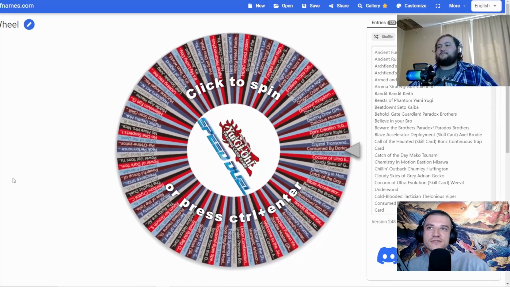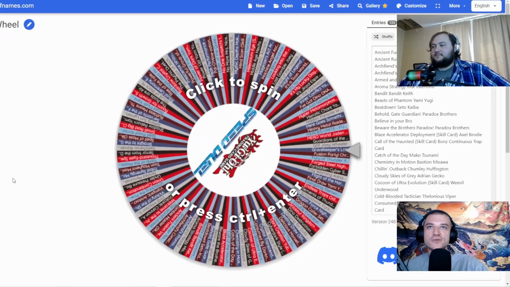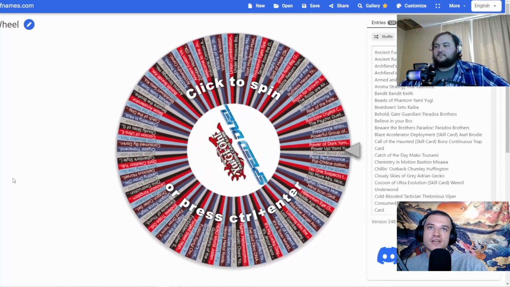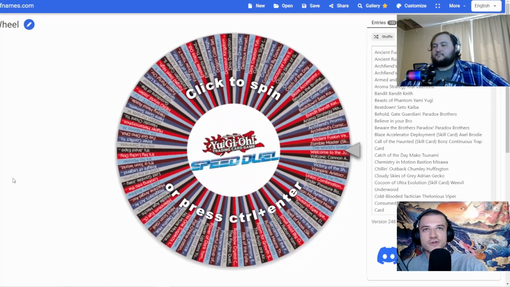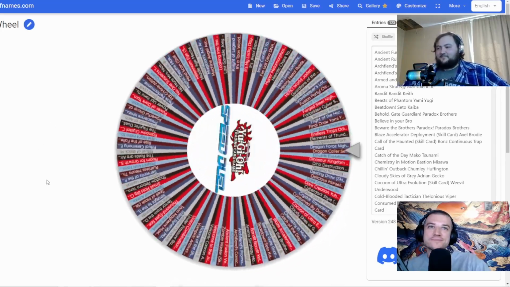Just a brief rundown for any potential new viewers. The point of this series is that we have a wheel in front of us. It has every single skill card in Speed Duels. I'm going to spin it. Whatever it lands on, I have to build a deck around it. And then Cody will spin, and he will have to build a deck around his skill card. We only have 20 minutes to construct the deck, and then we get straight into the games. All right, buddy, I'll just spin first. We'll see what we land on.